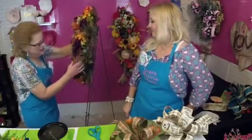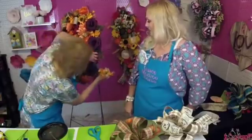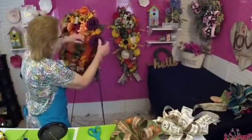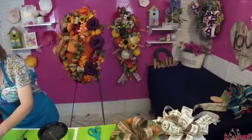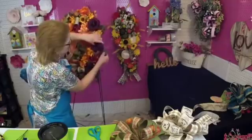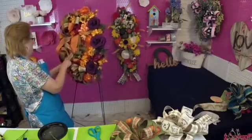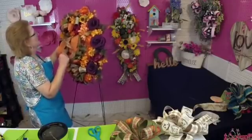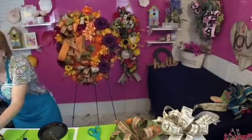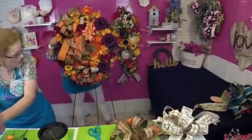And I am going to put some more of this right here, because I don't want it to look like it's just in a line. So I'm gonna put this here up against my pumpkin. I think you should put two more of those small ones up where that top is, closer to the right there. Yep, that's what I was just thinking. I certainly will. I'll put another greenery right there.